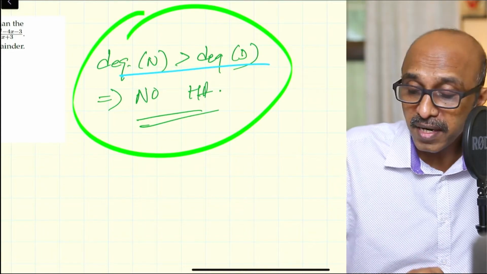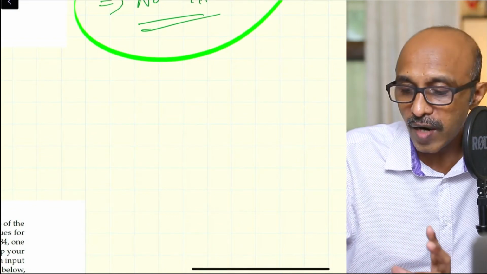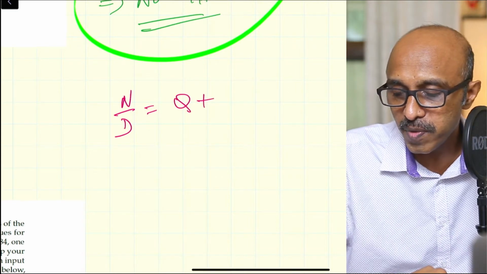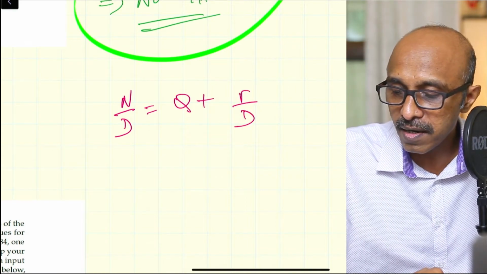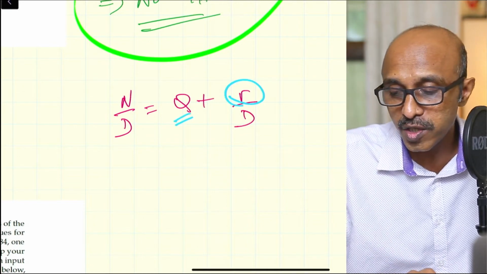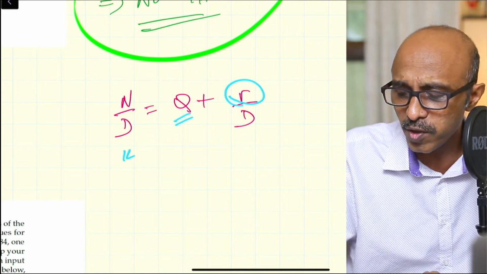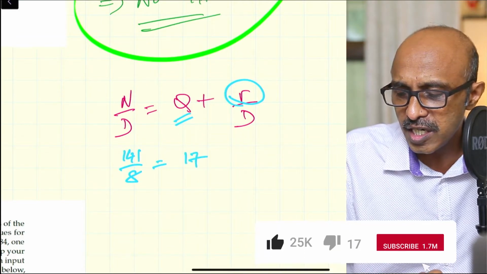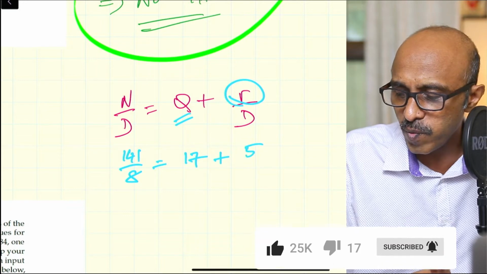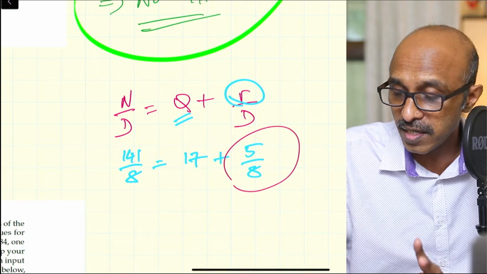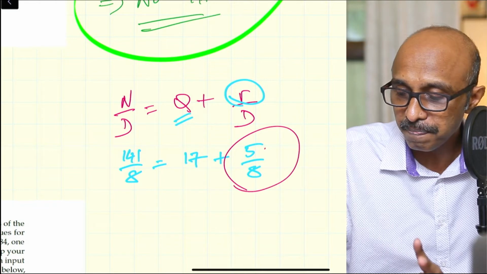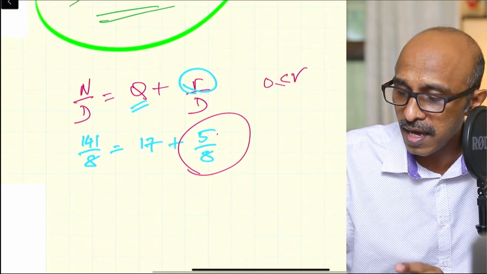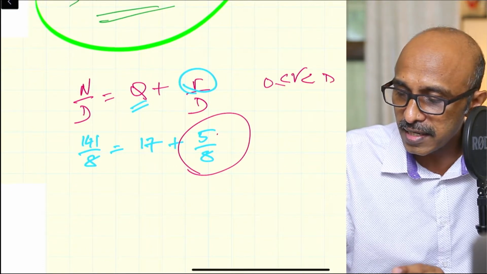We may recall from middle school that in the case of rational numbers, when you have a numerator over denominator, you can express it as q plus r over d, where r represents the remainder and q is the quotient. Something like 141 over 8, I worked it out, is something like 17 plus 5 over 8. I think it's right. That remainder is greater than or equal to 0, and it is strictly less than d.